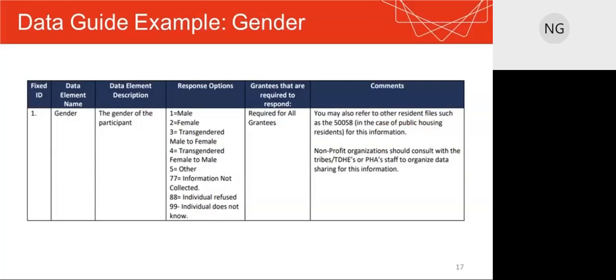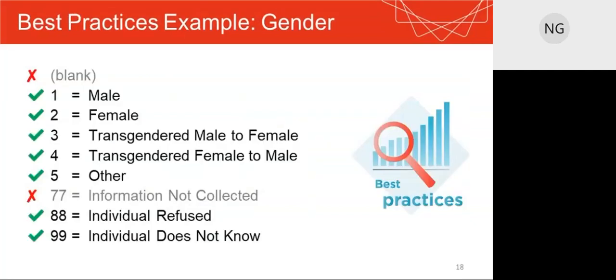The biggest takeaway here, I think, is the suggestion about data sharing. It acknowledges that sometimes ROS service coordinators don't have immediate access to all of the demographic information that might be available. So that column has some advice on how that might be addressed. So that's a good way that data quality for this element could be improved, just simply by making sure that you're communicating with whoever the best contact might be for you to get some of this information if you're not collecting it directly. Now let's zoom in again on the response options column. This one is a little bit more complicated than most of the services, including the one we just looked at, but I think you'll see that the basic pattern is really the same.